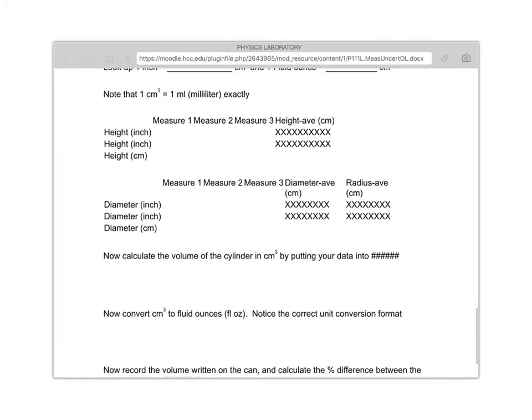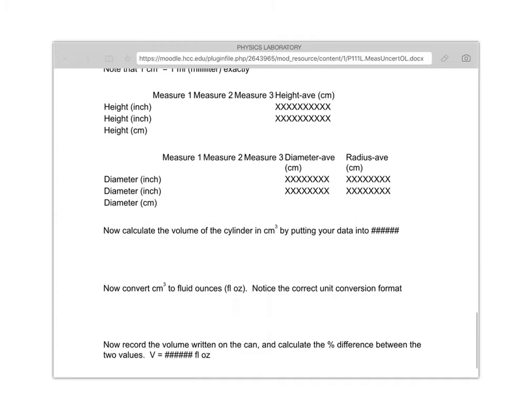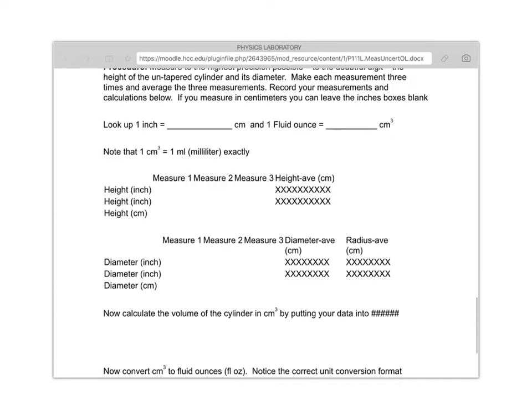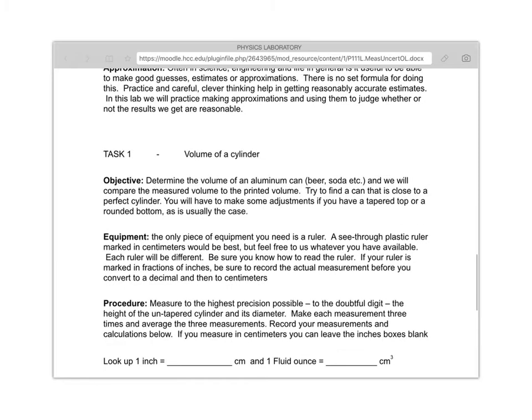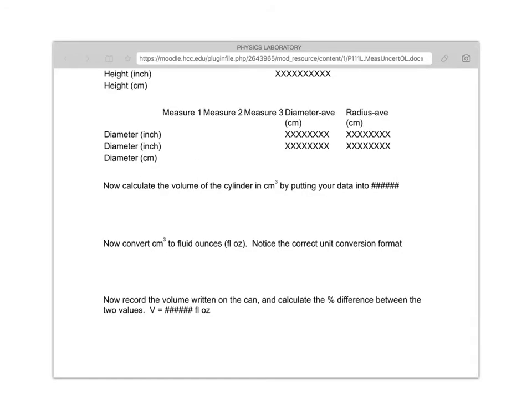So if you have any questions about that, or you want me to look over your document before you submit it, you can email it to me and I'll be happy to look it over before you submit it. Okay, so that's the first 2 items. Now we'll go to the 3rd and 4th item, which is part of the Compadre Fizzlet simulations. So let's go there.